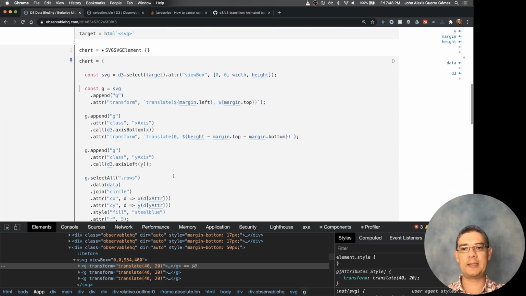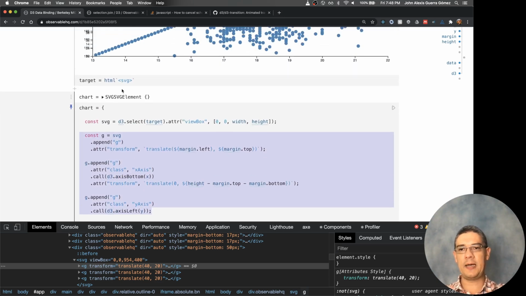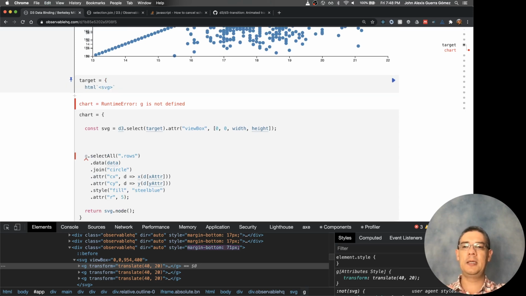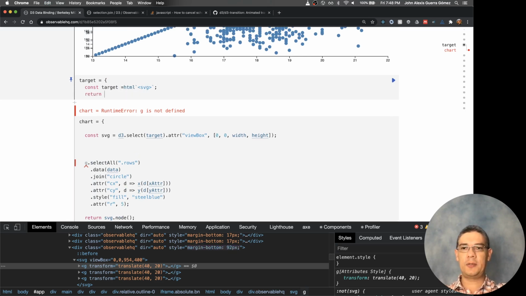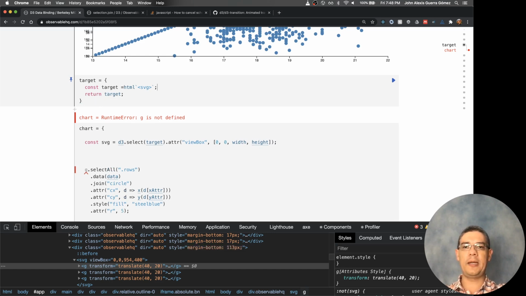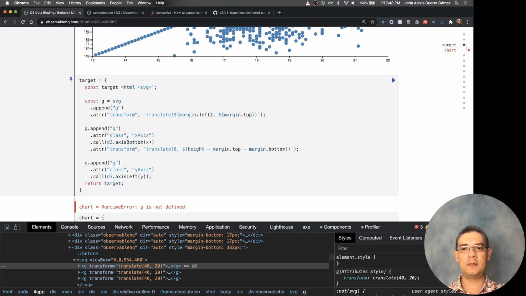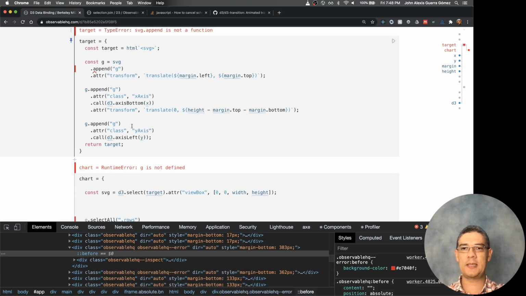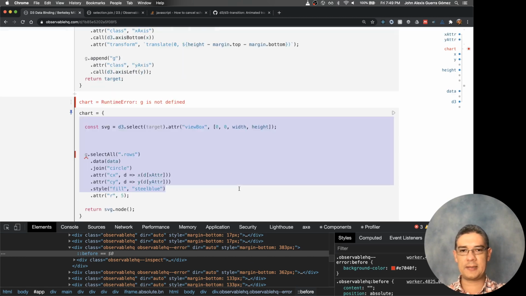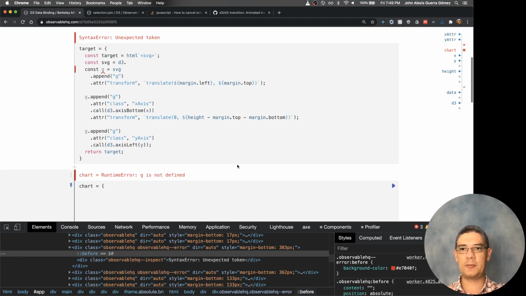So let's do that by doing this. Then let's put that in here and then say this is going to be my target. And of course I missed an equal in there, and then I'm going to return my target, and then I'm going to put these elements in here. So now this cell doesn't depend on, well, it is depending because I'm using this. And then if I want to do this thing, then I need to do a const svg equals d3. So I guess it will be better just to put it in here.